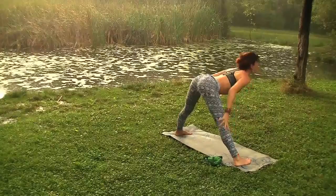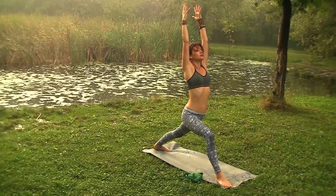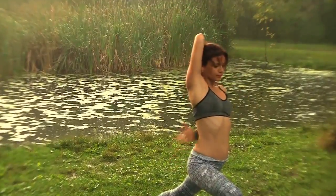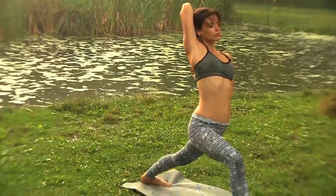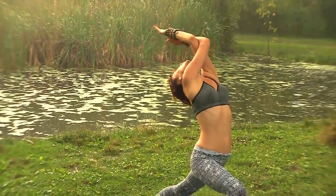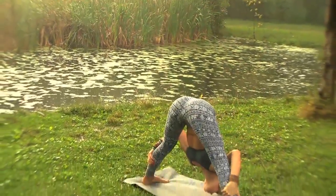Coming back up. And warrior one facing the front of the room. Right elbow facing or pointing up. Left elbow by the rib cage. Open the chest. Release, right elbow underneath the left one, wrap the hands around each other and reach up and back, opening the shoulders, and back to wide-legged forward bend, revisiting this stretch.